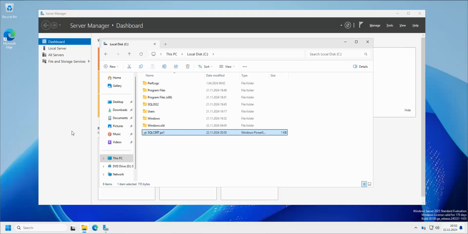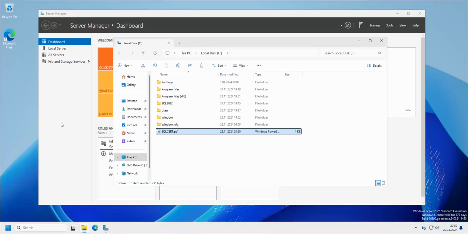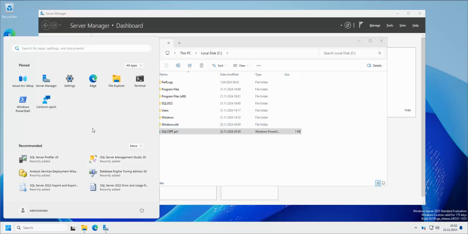So I'm going to use a self-signed certificate for this presentation because I don't have a certificate that I bought especially for the name. So I'm just gonna configure it with a self-signed certificate. For that I'm gonna use a script to generate the certificate and to export it. And let's start for now with actually creating the certificate.